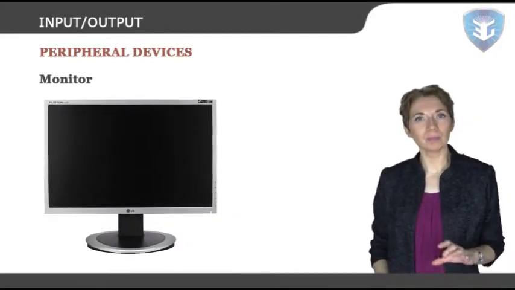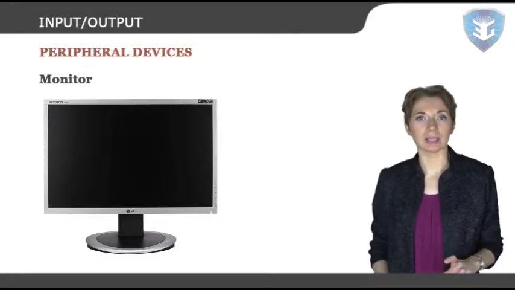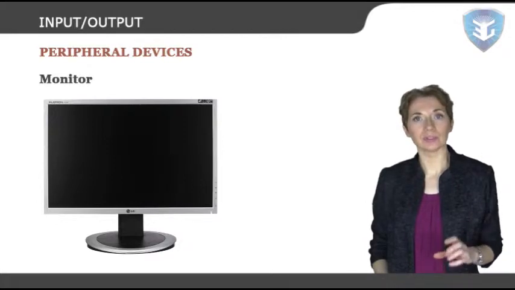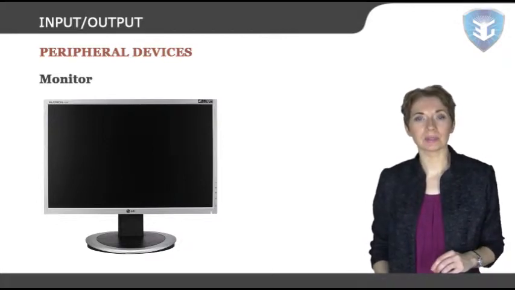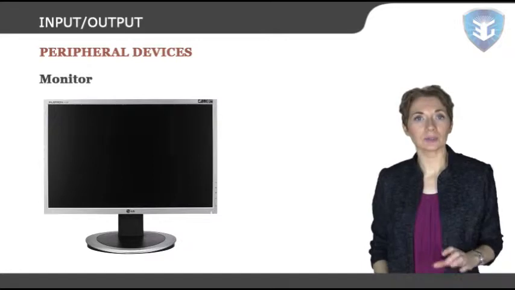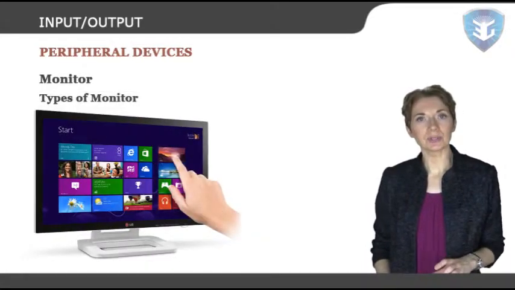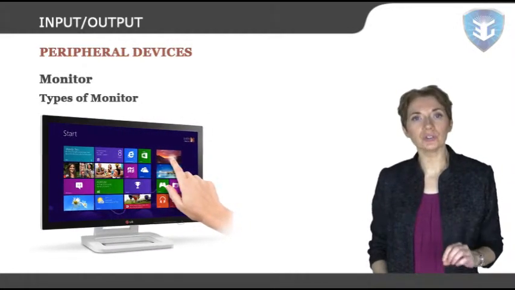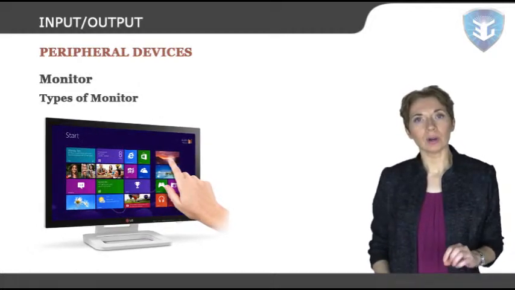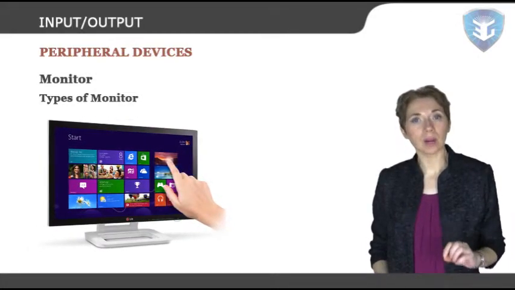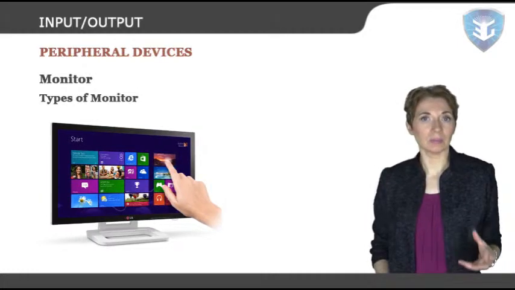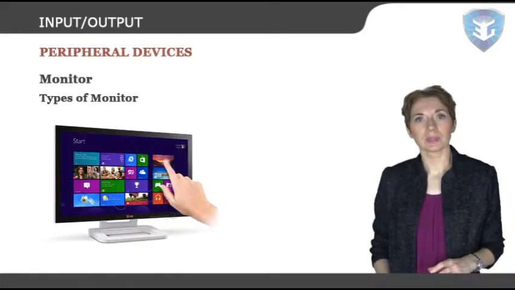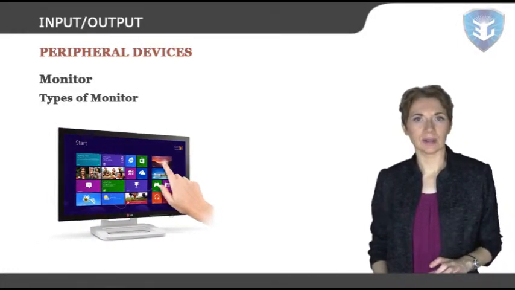Monitor. The term monitor is often used synonymously with computer screen or display. The monitor displays the computer's user interface and open programs, allowing the user to interact with the computer, typically using the keyboard and mouse. Types of monitor. A monitor is a standard output device which shows the output information. A monitor is also one of the important parts of the computer, because without the monitor, the system cannot work. So this is the standard output device.